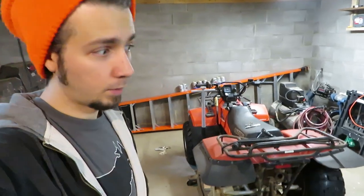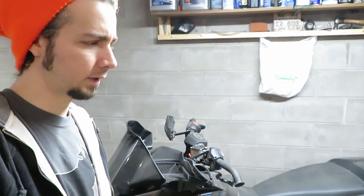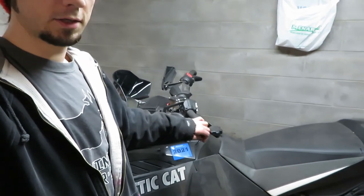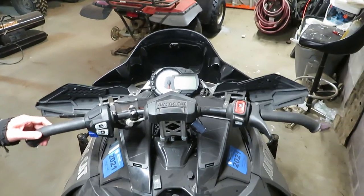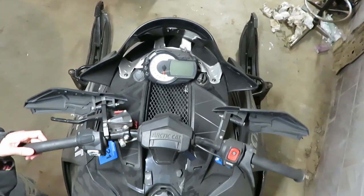So we're gonna leave the project quad for another day, and I'm gonna take a look at the F1100, because Jason pointed out the last time we were here installing the big fin clutch that my steering is a bit loose. It's always been a bit loose ever since I got the sled. It's got almost 10,000 miles on it, but to me this seems like something I should at least look into.